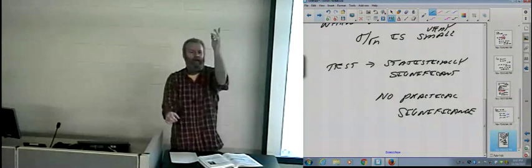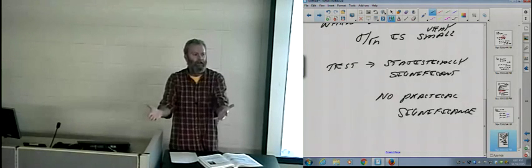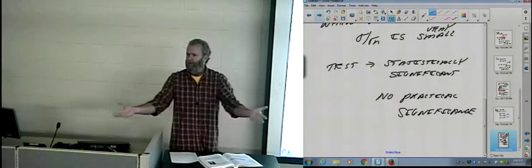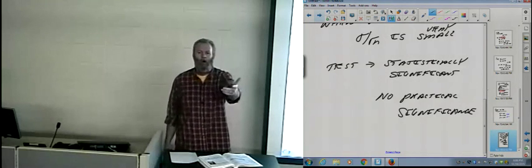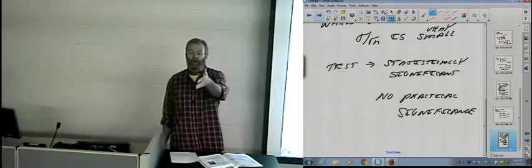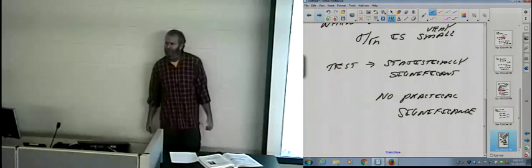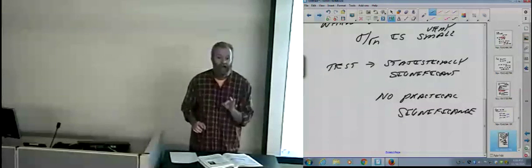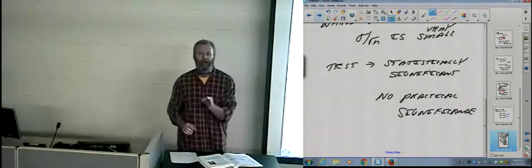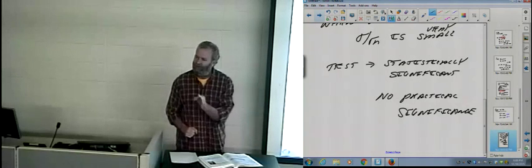Well, the test is immediately going, any difference for your x bar from here out or from here out is going to come back as statistically significant. Hell, you only got to be 0.003 away on either side to be more than 3 away. The test is going to say, big flag, statistically significant. Then you look at your little x bar, and your x bar is off by 0.004 from your mean. 4 1,000ths? There's no practical significance. Now, one more time. This becomes a concern when the sample size is very large. The test is going to pick up almost any difference as being statistically significant. The problem is there's not going to be any practical significance in that.